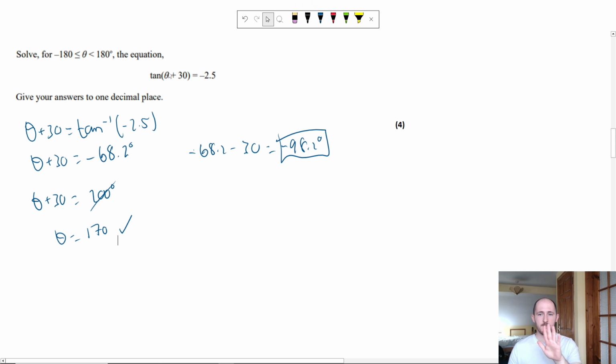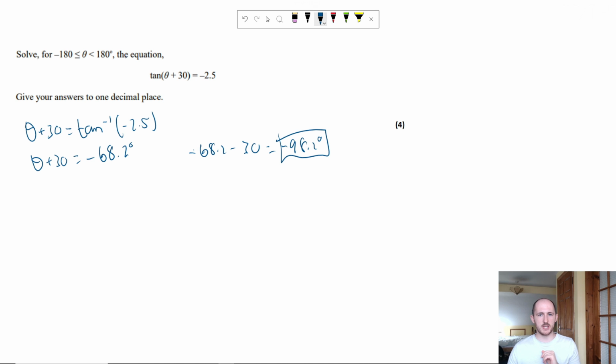And believe me when I say that this gets more complicated. They could put a 2 in front of the theta. So in your head, it might be a bit tricky to keep track of everything. What if it's 3 theta plus 45? Are you going to do that in your head to make sure values work? Or are you going to do what I would say is a smart thing and make your life a bit easier? This is super easy.